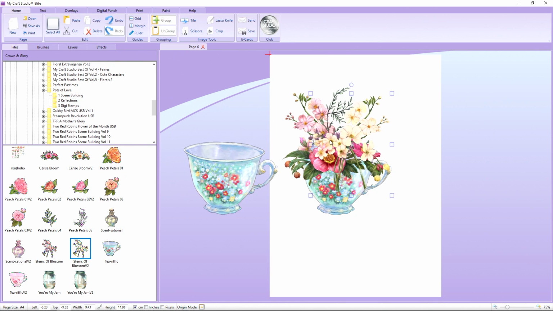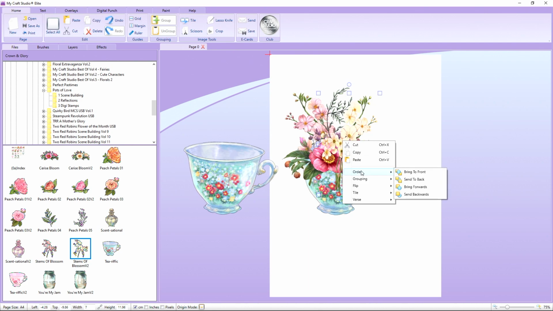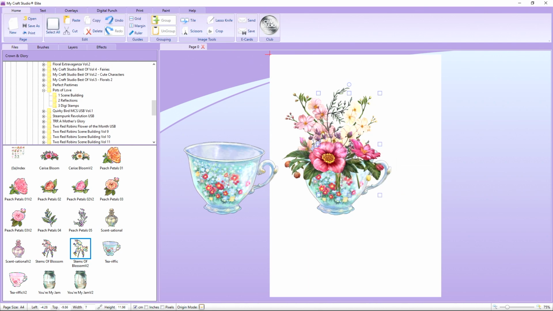What I'm also going to do is squish this one a little bit because at the moment it's exactly the same shape and size as this one here. So if I just squish this just a little bit, you'll see that it changes the perspective on that particular flower there as well. So I'm going to pop this one just here. I'm going to right click, go to order and send it backwards. So you can see I just want it to go behind this particular bloom here. So I'm going to pop that one over to the side here.